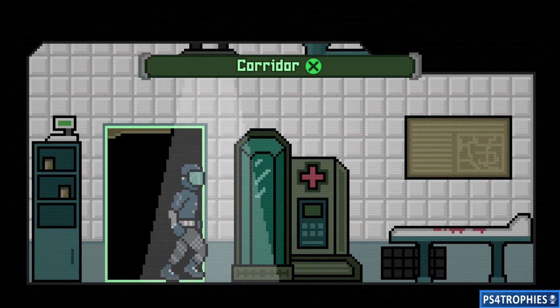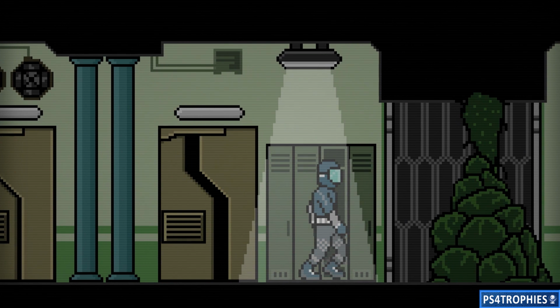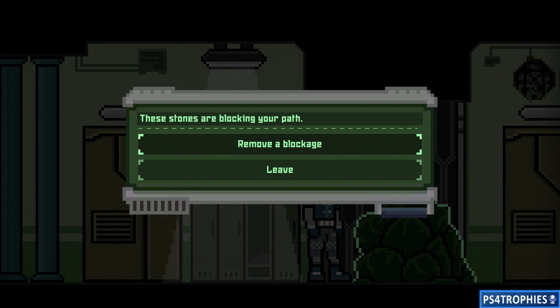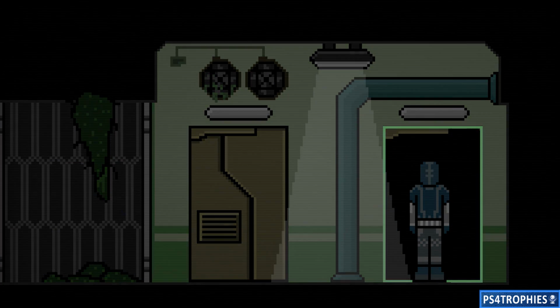So we're going to exit that room, enter into the second door, and now we are going to use this device here, the medical point, and use the capsule, and then exit, and then we're going to continue to the right and remove the pile of stones here, remove this blockage. And we're going to enter the server room, which is not the third door, but instead the fourth door.